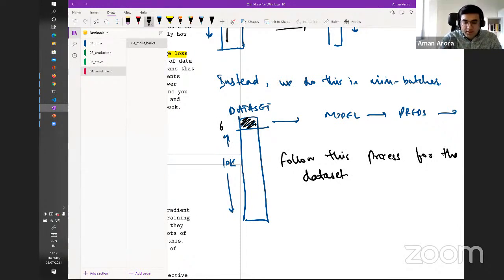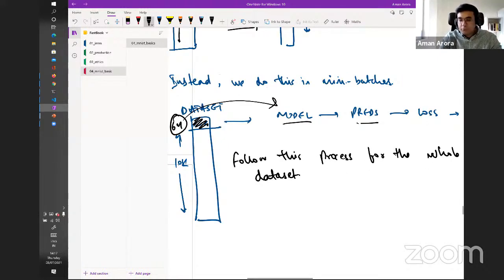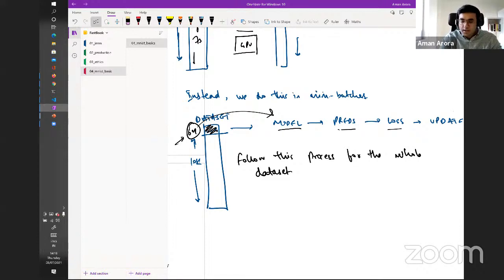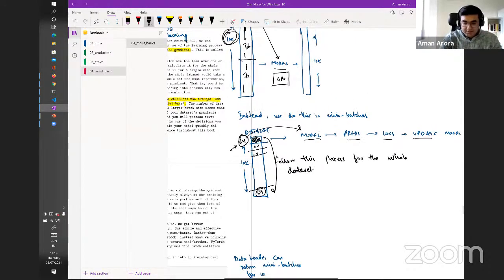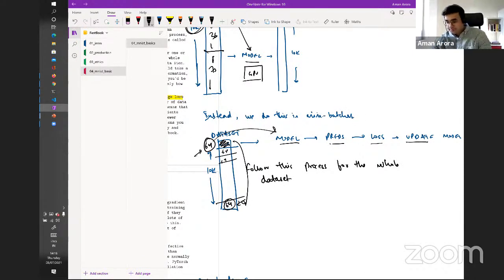So let's say I just take my first 64 images. In that case, my batch size is 64, and I pass this 64 to the model. I get the predictions, I calculate the loss, I update my parameters based on this loss, and I keep doing this over and over again. So next 64, then 64, and the last 64. And once I've done all of them, that's referred to as one epoch. But I can do this over and over again. And that is referred to as mini batch. So this 64 is just a mini batch of the whole data set. So now let me try and show that in code.